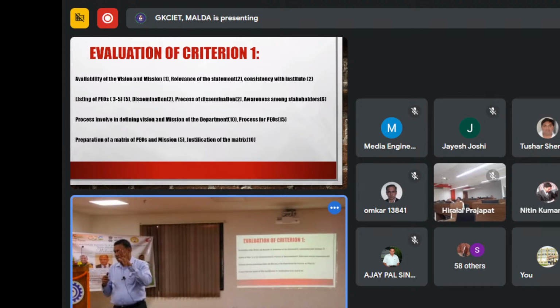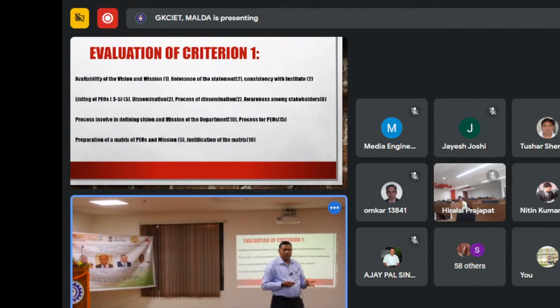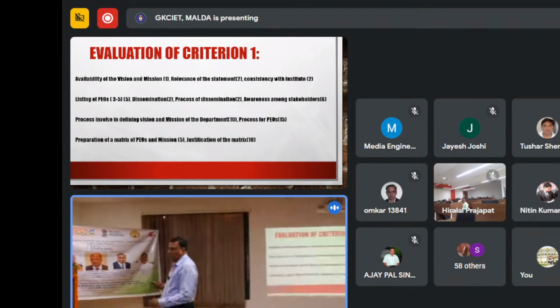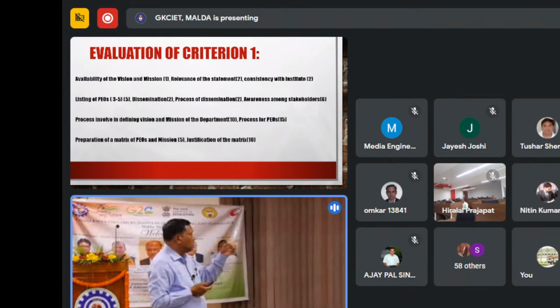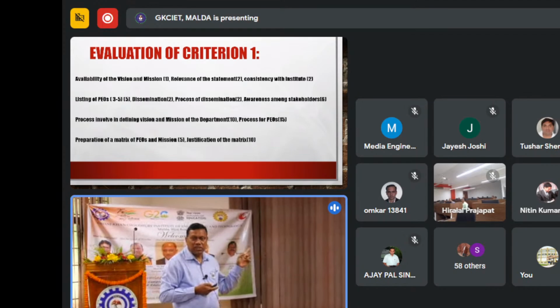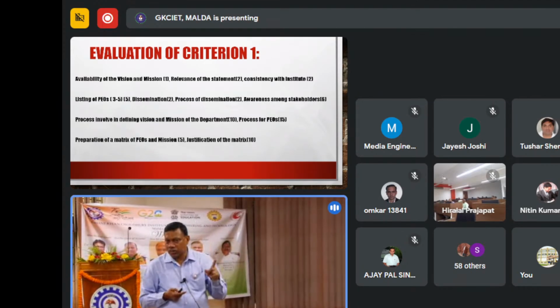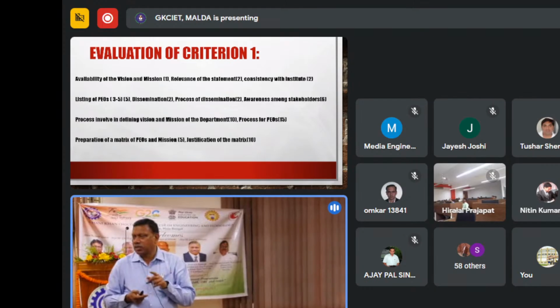Similarly, like corridor, where common corridor, where students stand and talk, there also it should be displayed. Library, it should be displayed. Laboratory, it should be displayed. So there are many places in addition to your social media or the website, this should be there. Similarly, when you have a prospectus, when you have a newsletter, if you have an institutional magazine, all these places are the place of dissemination. So there is a possibility that if this is not properly done, then 1 plus 1, 2 marks you will lose here. So we had 1 plus 1 plus 2 plus 1 plus 1. Now we are losing 6 marks.